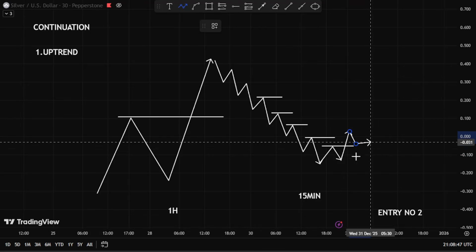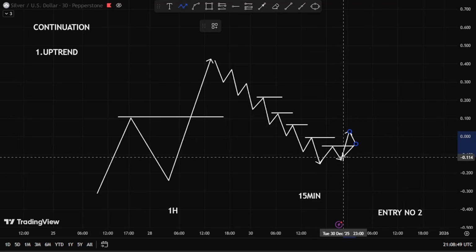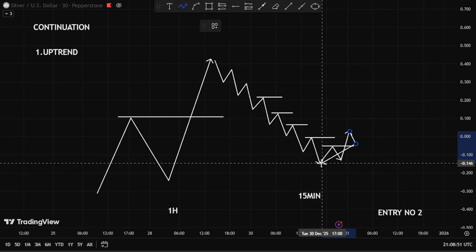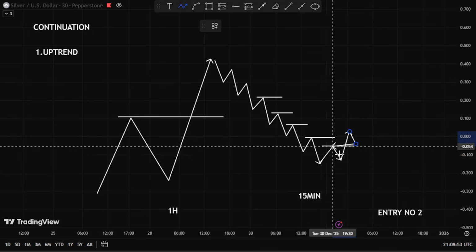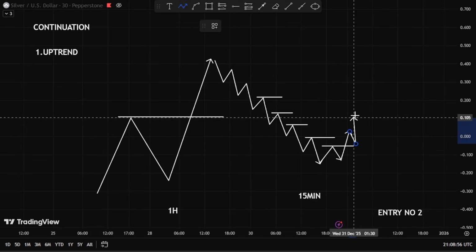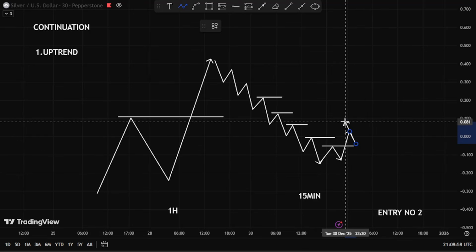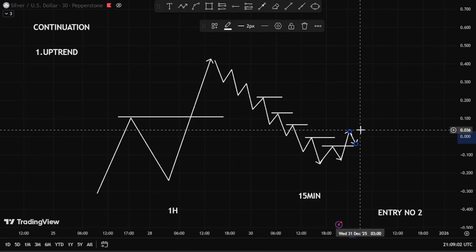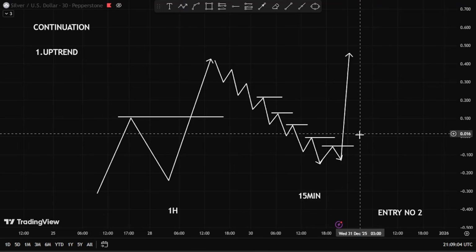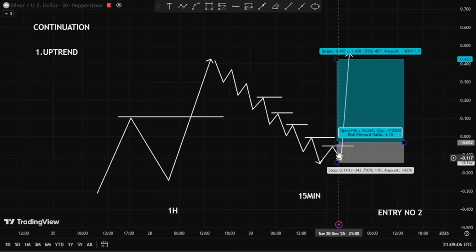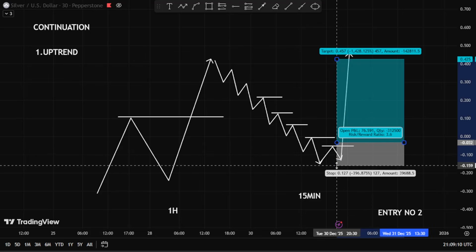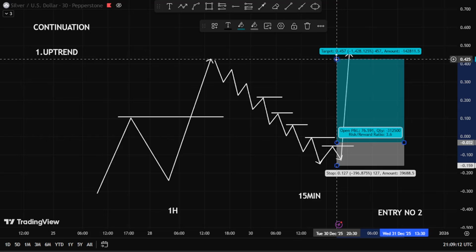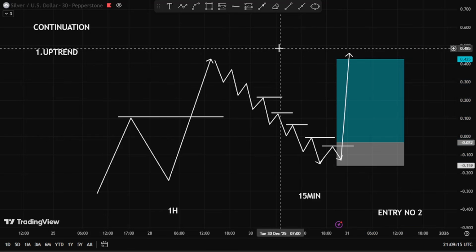You can see that price has a higher low here and then a low here. So you have two lows showing us that price is bullish. We don't need to wait for that higher low again to take our entries. That is why I am showing you that when price gives you that higher low from here, you can enter when price breaks that support level, and then you target the high above here. This is the second type of entry that you have.